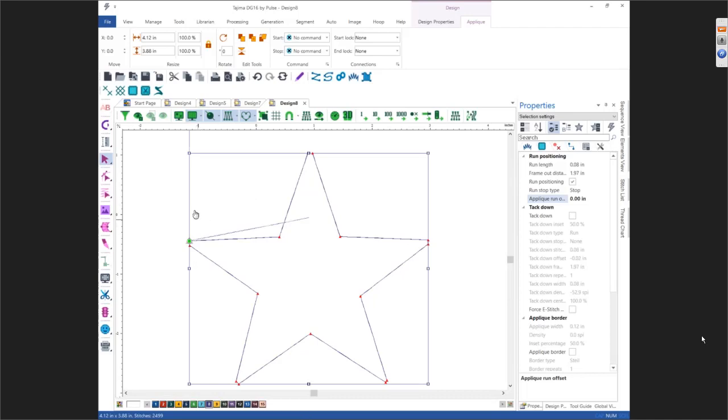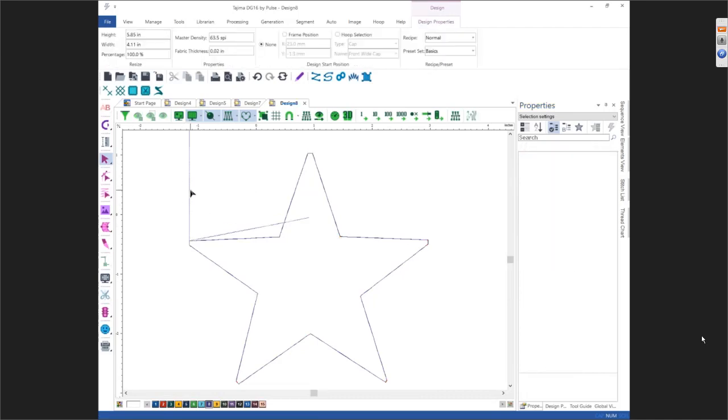Now that line that you see coming out, as well as where your start and stop position is? That's what they call your frame outline. What would happen with that is it would go in, push the frame towards you so that when you go to glue your piece down, you're not reaching underneath the needles. Some people like it to do that, but again, see how it's kind of throwing off the center of my design because it adds that frame out as part of the overall design size.